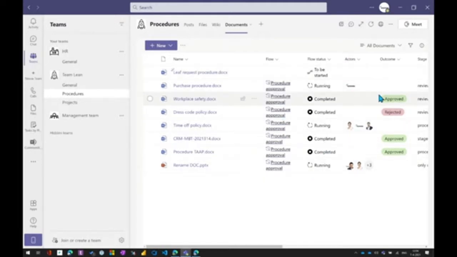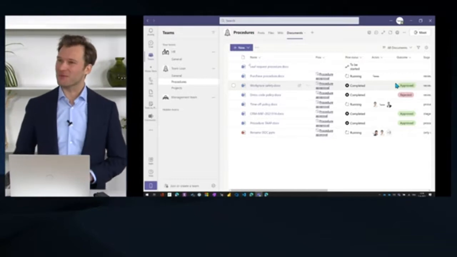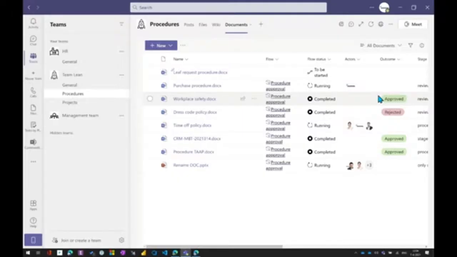You see here from other documents that it's already approved or rejected, which is also added via the SharePoint conditional formatting functionality in the list. This I think is also really cool to use in combination with Teams. SharePoint conditional formatting in Teams. Right, in Teams, so yeah, absolutely. Yeah, we combine all kinds of technology when we work on a specific project like this.